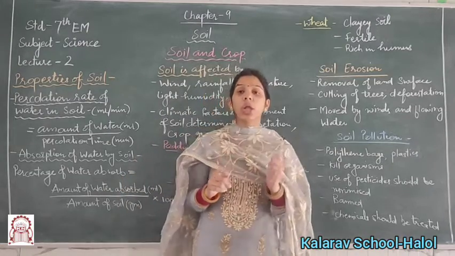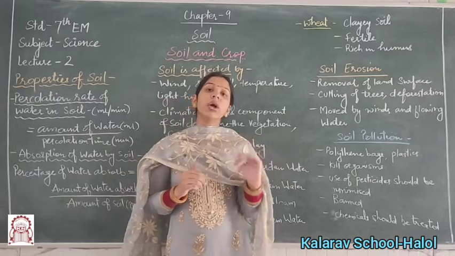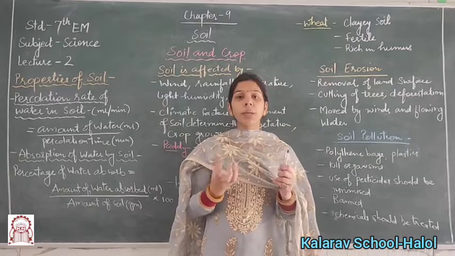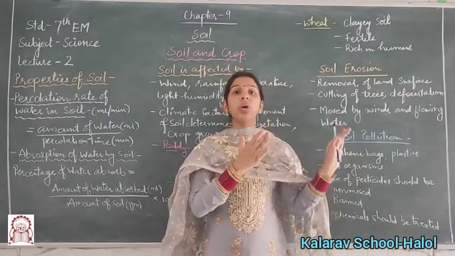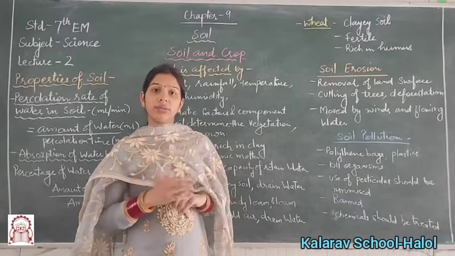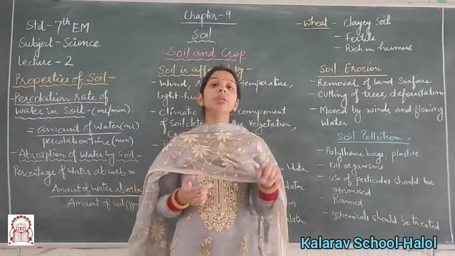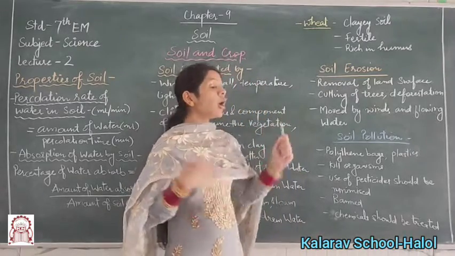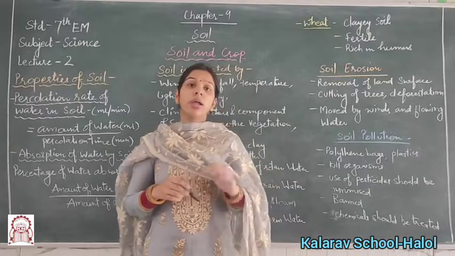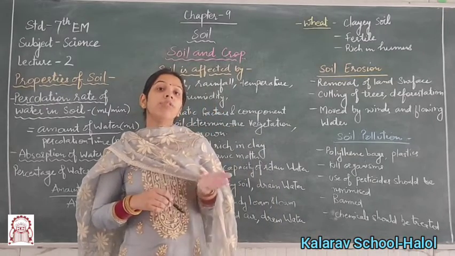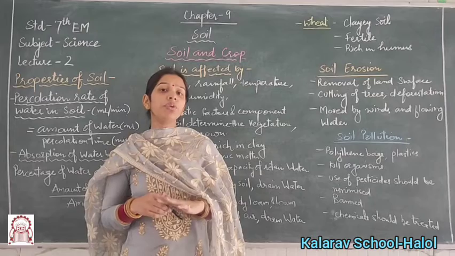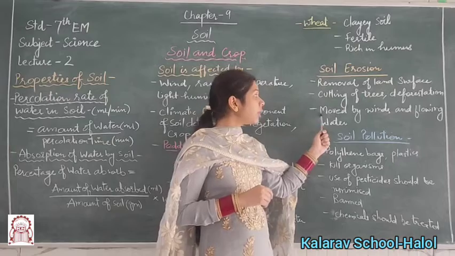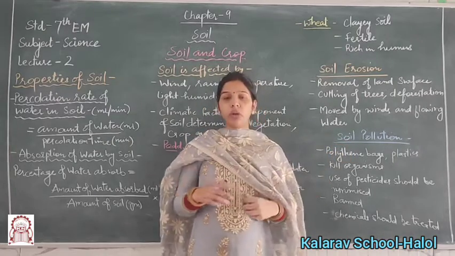Mainly soil erosion can occur due to the cutting of trees. As we grow fewer plants, the surface of the soil becomes loose and is easily blown away by wind, water, rain, etc. To overcome this problem, we have to grow more and more trees so that soil erosion can be prevented. By preventing soil erosion, the fertility and nutrients of the soil can be maintained. Soil can be moved by wind and flowing water.